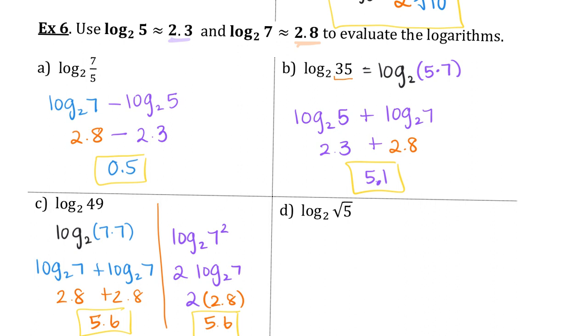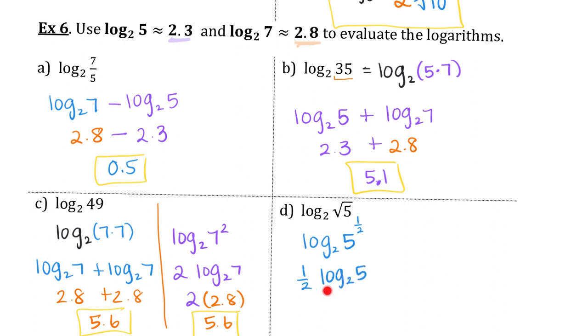Okay, let's look at the last one. It's log base 2 of the square root of 5. I can't just square root the answer, because I would be square rooting the whole thing. I'm only trying to square root the 5. So I need to rewrite this. I see the 5. I'm going to put an exponent on the 5 to represent square root, so this is going to be 5 to the 1/2. I'm going to use the power rule and bring it down.